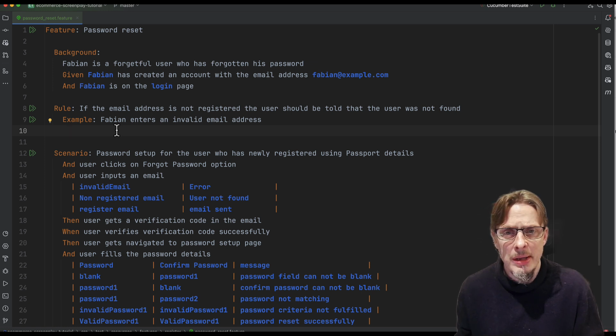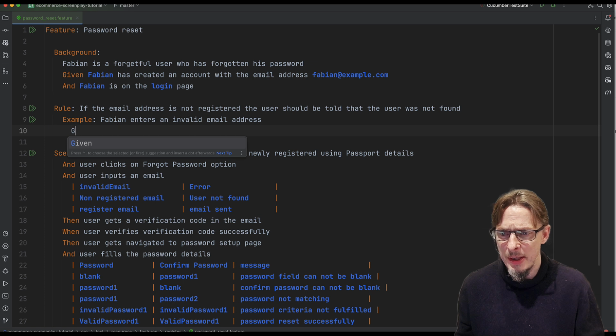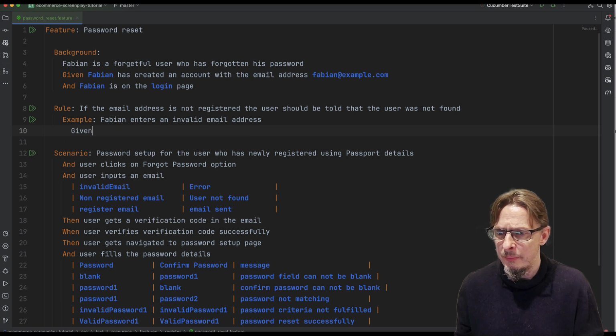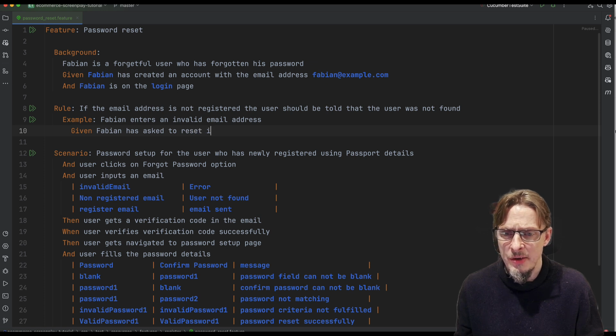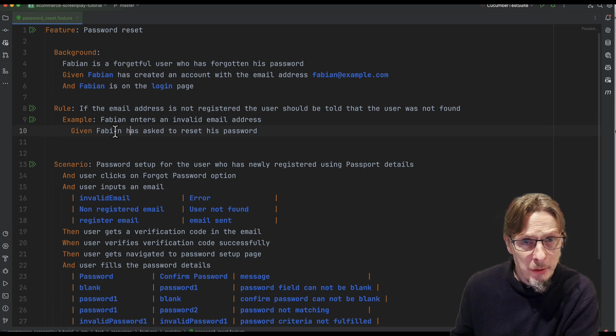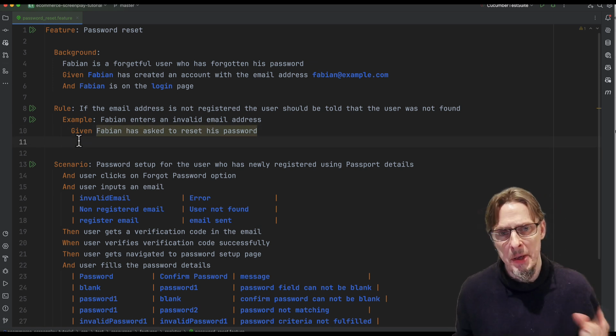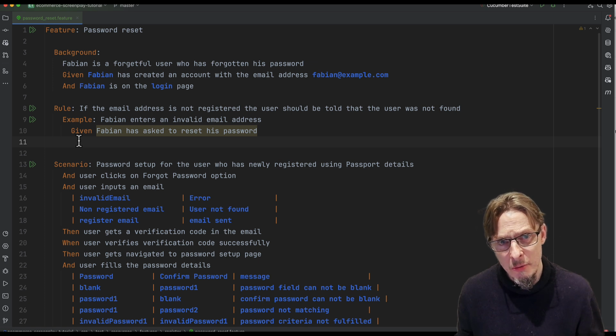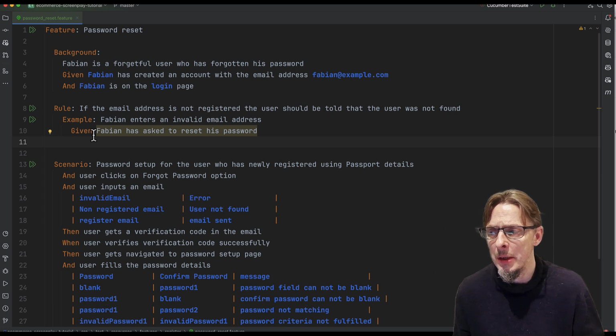So rather than doing that, what we can do is just simply say, given that Fabian has asked to reset his password. And under that, Fabian will probably click on the link. But if the button or the link or the UI changes so he does something else, that doesn't matter. This will stay the same.